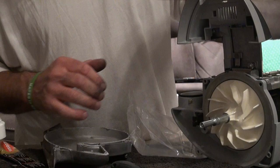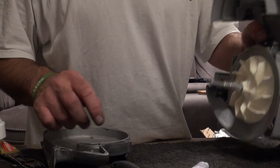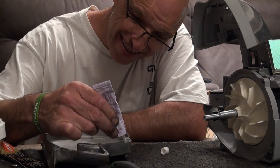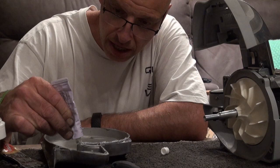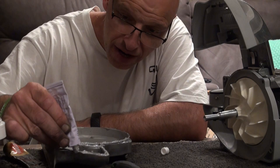So next up, what we're going to do is just get a bit of silicone. I'm going to put a bead, in fact we'll do around this one. We don't need it on both, but we're literally sealing just around. I normally go around the bolts as well, just to stop any airflow escaping. Now you're going to want to leave it to cure as well. You're just going to go all the way around. Again, I tend to go around the bolts.